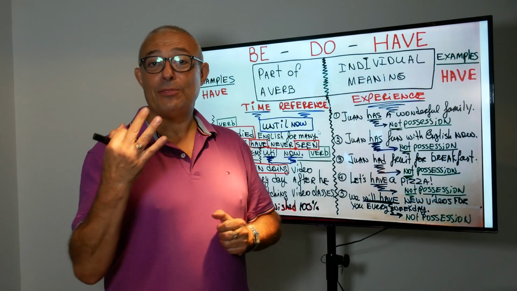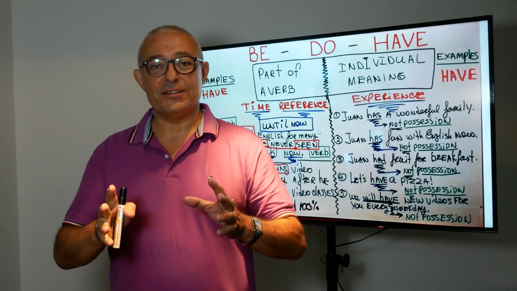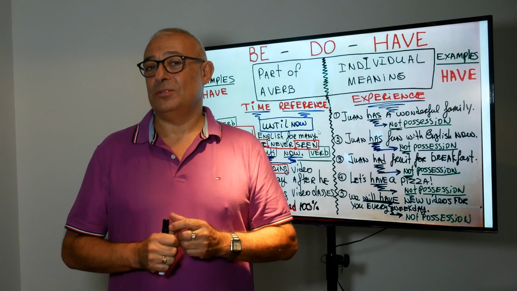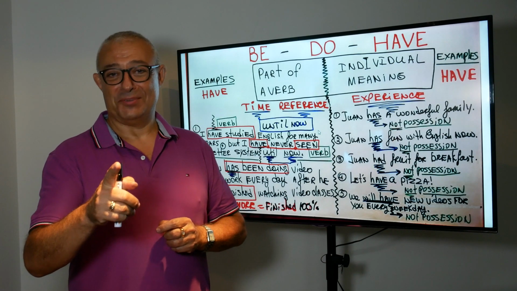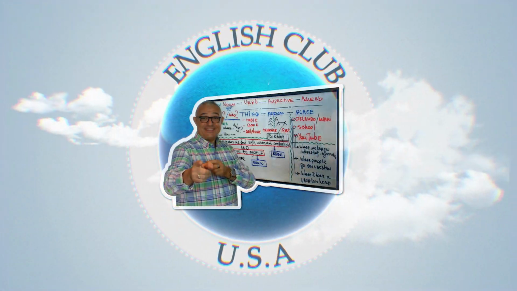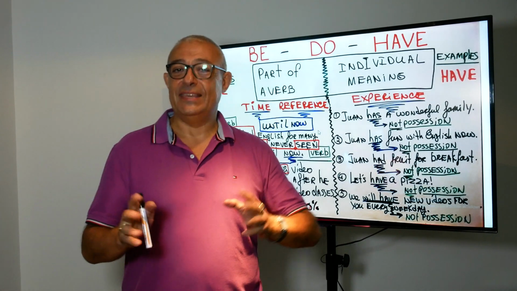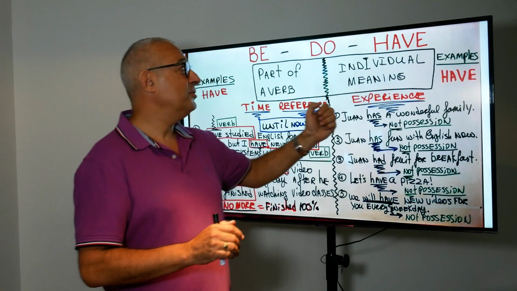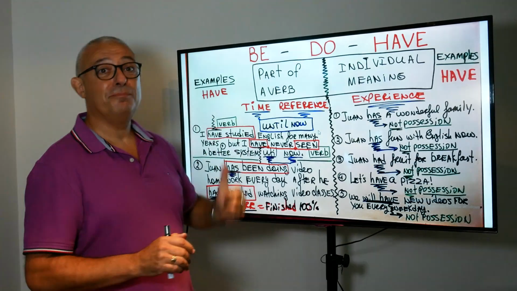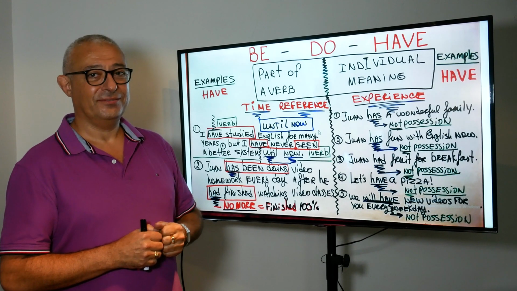This is your class on the 3 most important verbs in the English language. It doesn't matter if you are a beginner, an intermediate, or an advanced student, or maybe you are an English teacher. In this class, you're in for a surprise. Let's begin, and let's look at the 3 most important verbs in the English language. We will start first with the verb have, then we will go to the verb do, and then we will go to the verb be, since have is one of the easier verbs to understand and to learn.